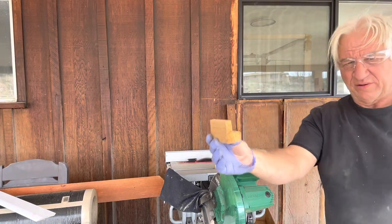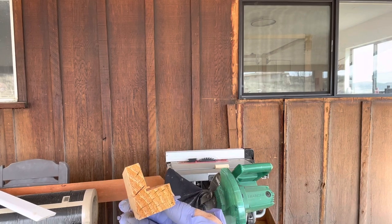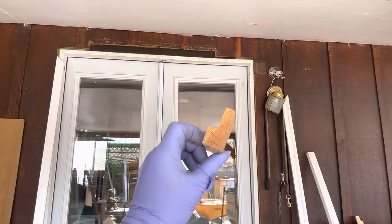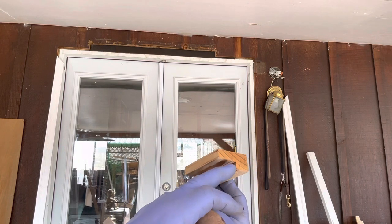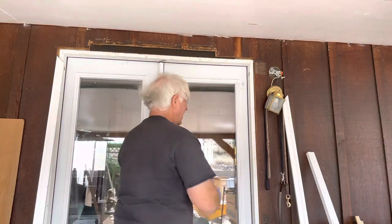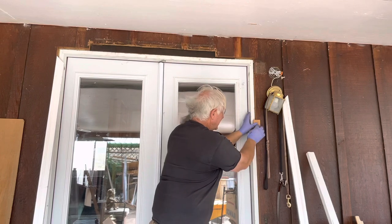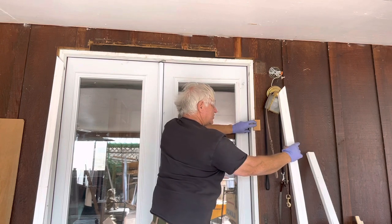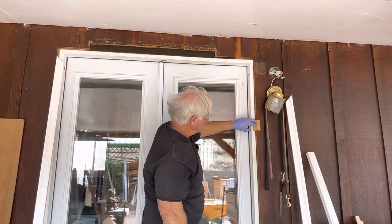Here's what I'm talking about, okay? Right here. Now let's see what happens with the sample. All right, so you're gonna make something along the lines of that. This right here is your depth, okay? Whatever that dimension is, and I got it at around 5/8, that is to make your rabbet depth, okay? Again, this over here will be determined or predicated on how wide your casing is, but that's what you're looking at.